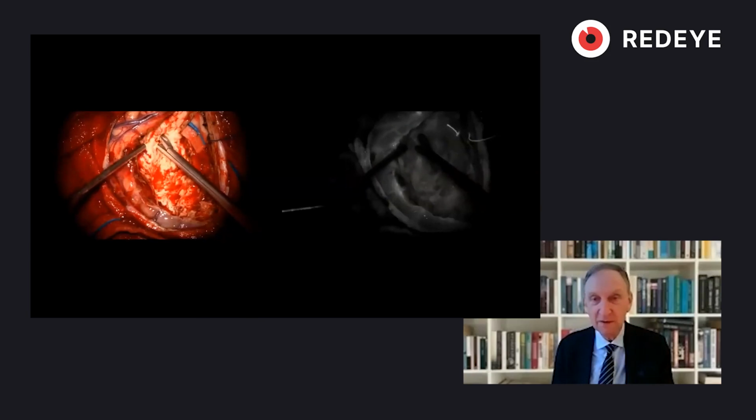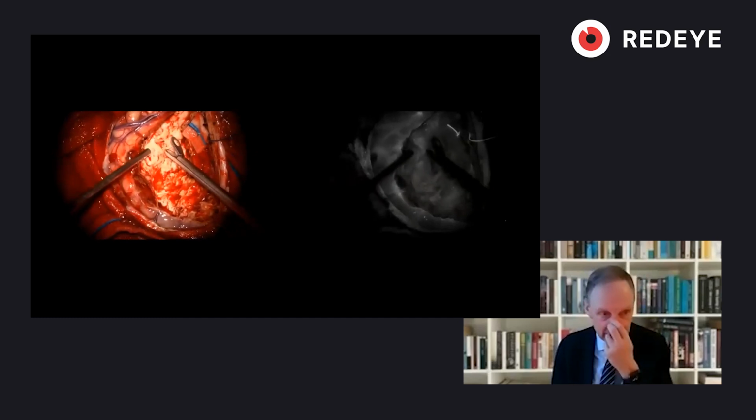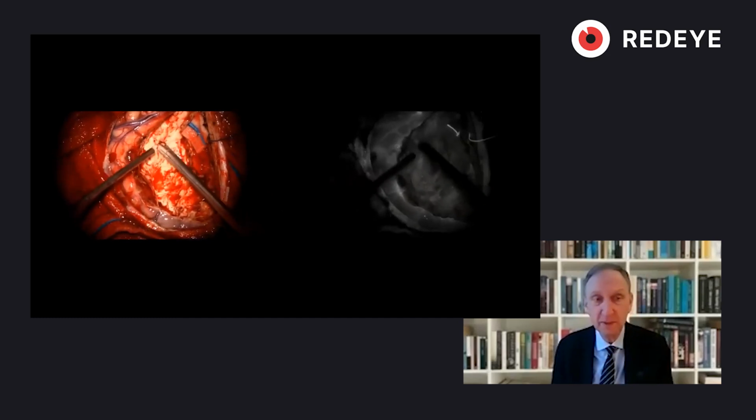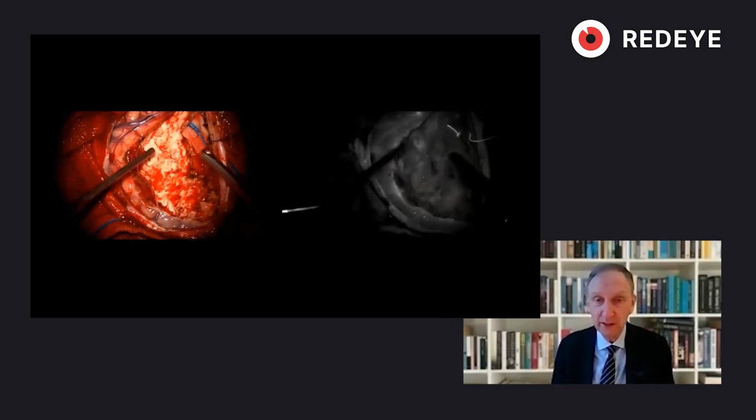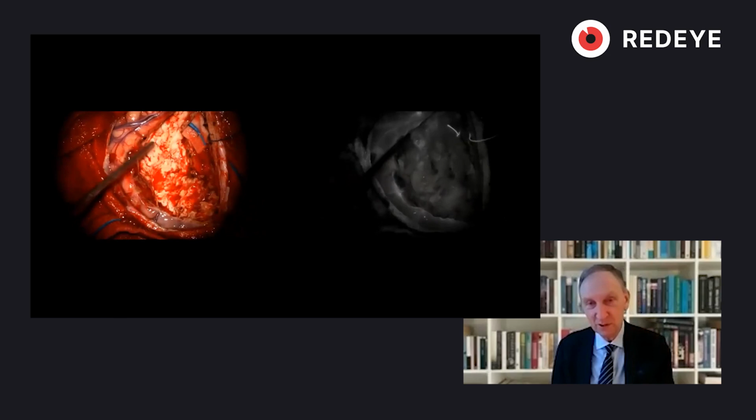And this is just a video demonstrating that when we are looking at biopsies, we took 31 biopsies in this study, so more biopsies from each patient. How could we compare whether it lighted up and whether it contained cancer? And that was by white light you see on the left and the optical signal you see on the right.